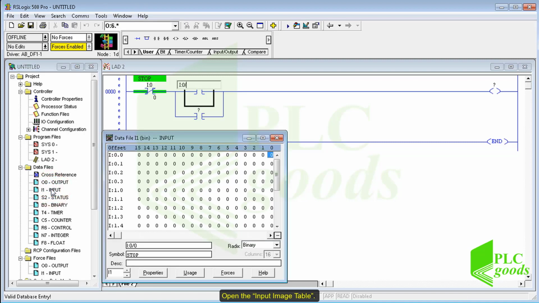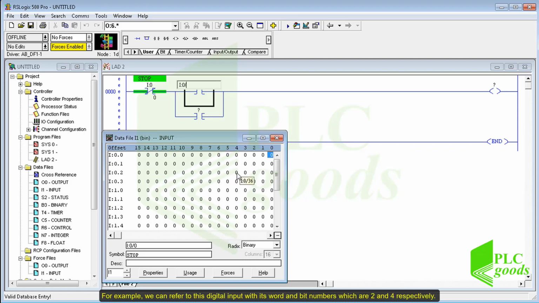Open the input image table. Each word has 16 bits, and for the first word, its bit numbers are 0, 1, 2, 3 to 15. The next word has 16 bits as well, but their overall bit numbers are 16, 17, and 18 to 31.